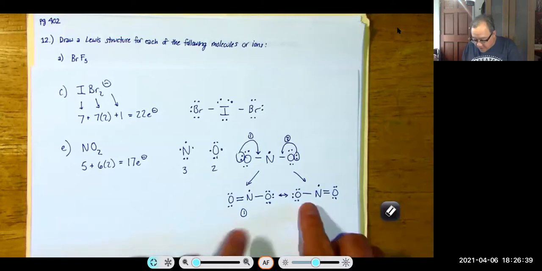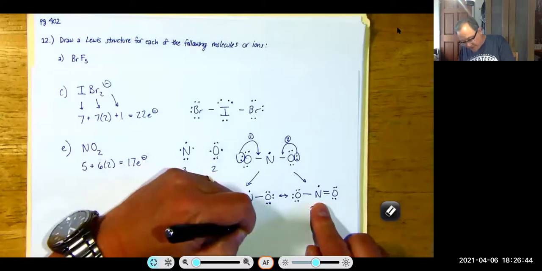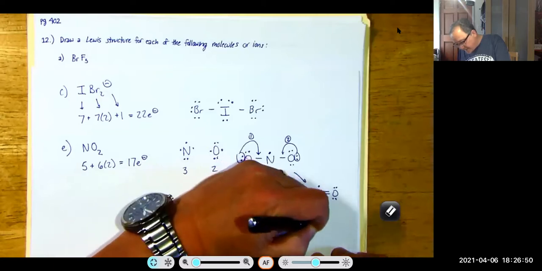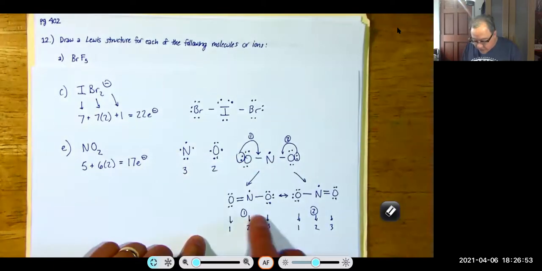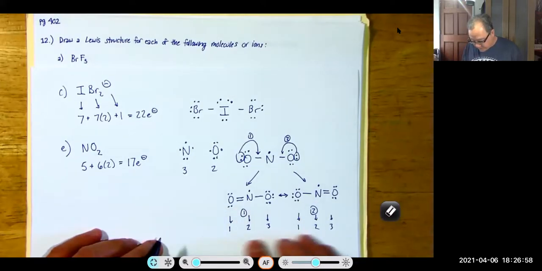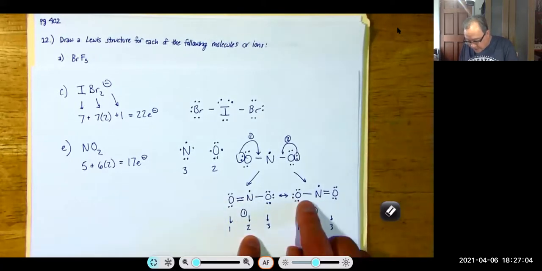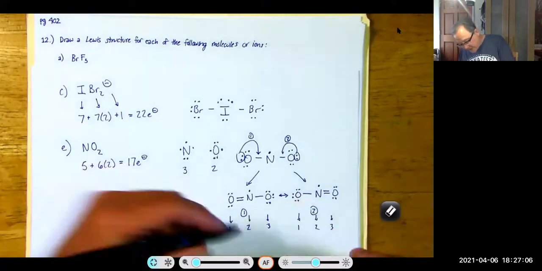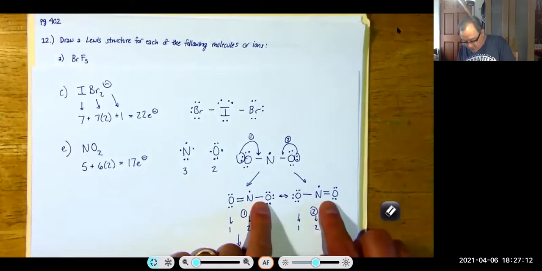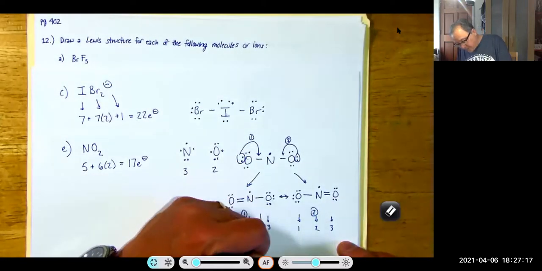So the idea of drawing both of these is that this oxygen is oxygen 1, this nitrogen is atom number 2, this is the 3rd atom, and these are the identical atoms. So we're saying this structure is not correct, this structure is not correct. It's kind of an average of the 2. So look at this oxygen number 1 and this nitrogen number 2. It looks like a single bond, it looks like a double bond. So what is it? It's actually a 1.5 bond. And this one between 2 and 3 is a single bond, double bond. What is it? It's a 1.5 bond.